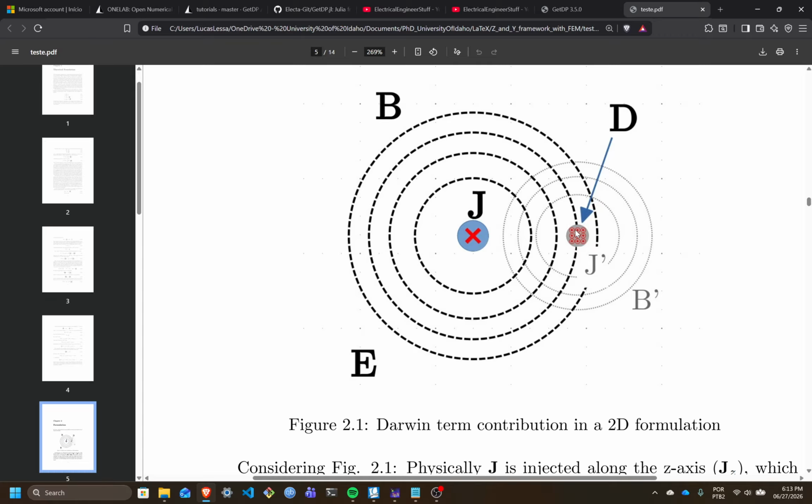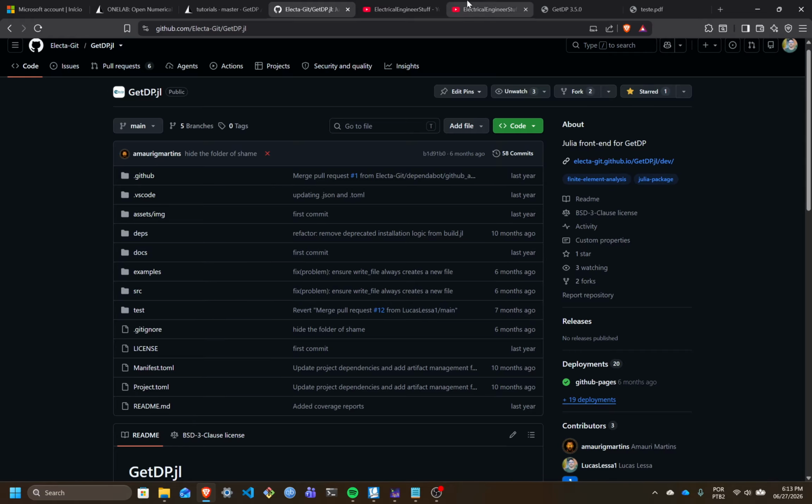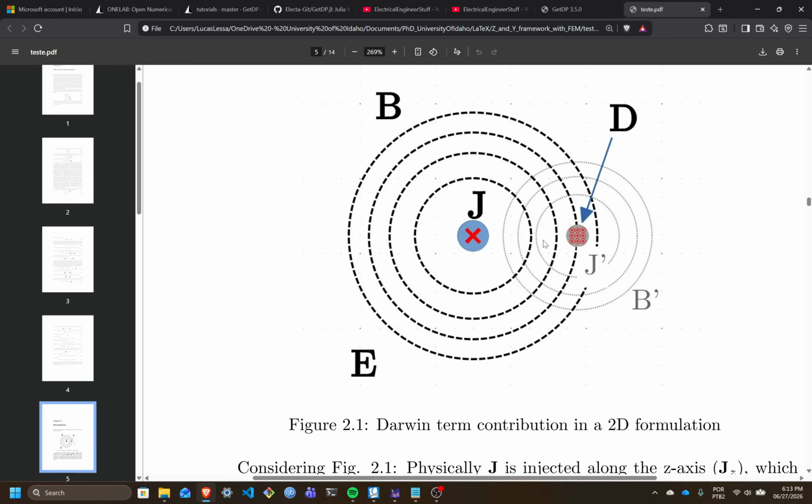So the idea is, in a 2D formulation, and this is very important, we don't necessarily have this term, because it will be induced in the z axis. So in the Darwin formulation, in the GetDP that I show you guys here, they use a 2D formulation, but they calculate the Darwin term from the z-axis to induce and provoke a different induced current density here.